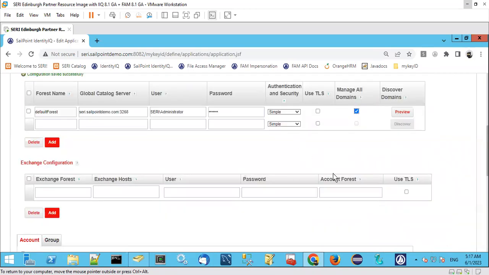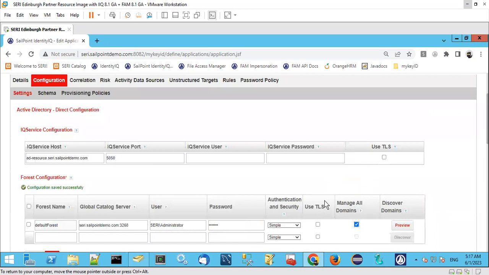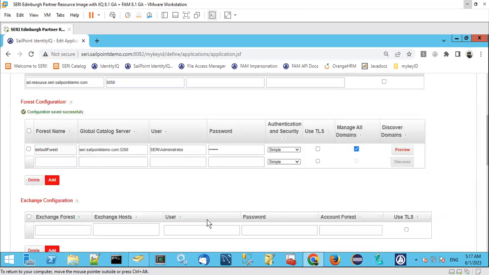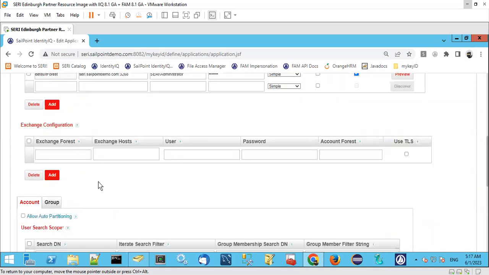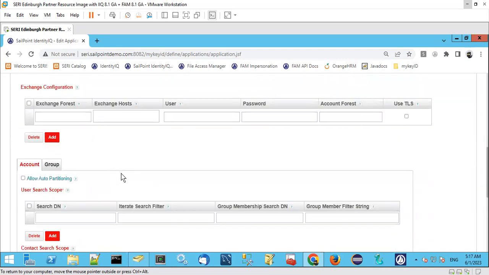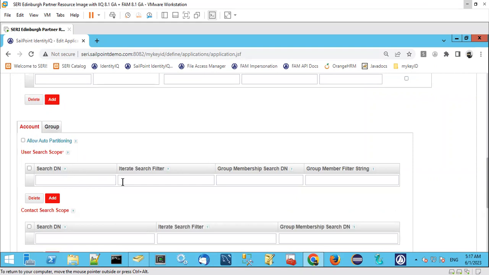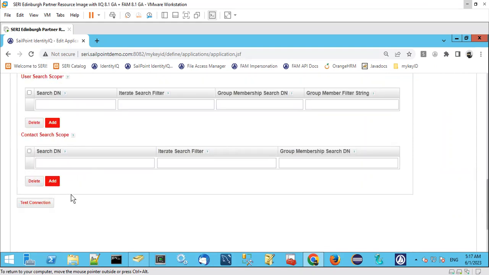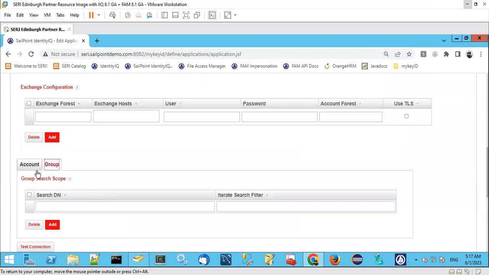Once you check the manage all domains checkbox, go down to the accounts section. You have to provide the user search DN and group search DN, the search scopes, all those things.